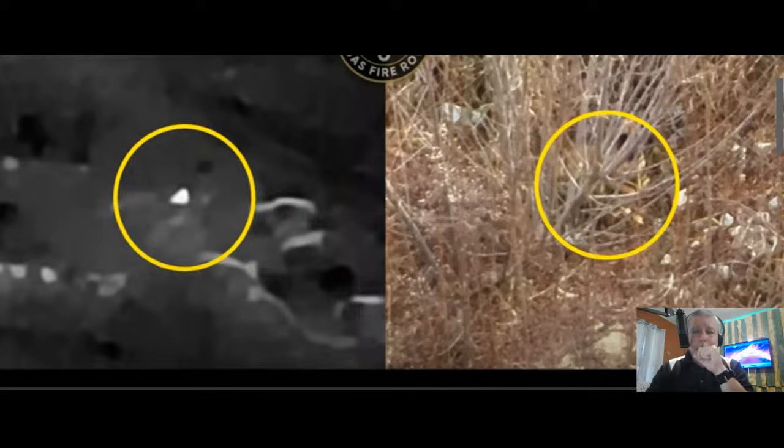Sorry. Probably would have never found that dog if it wasn't for thermal. So if you can't make it out, right here's the head. This is the face of the dog. There's the nose, the snout this way. Coming down the back of the dog, laying down, tail area, rear leg, torso, chest, front paws right here.